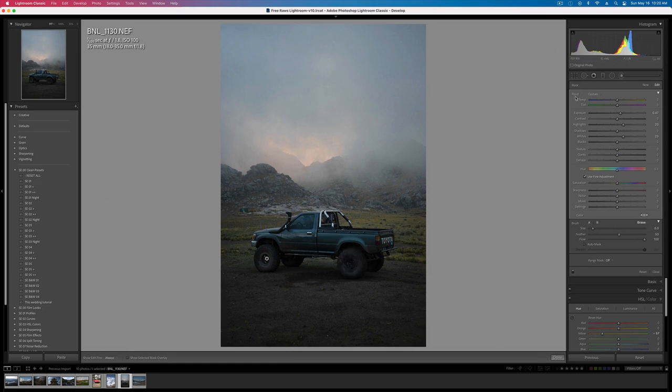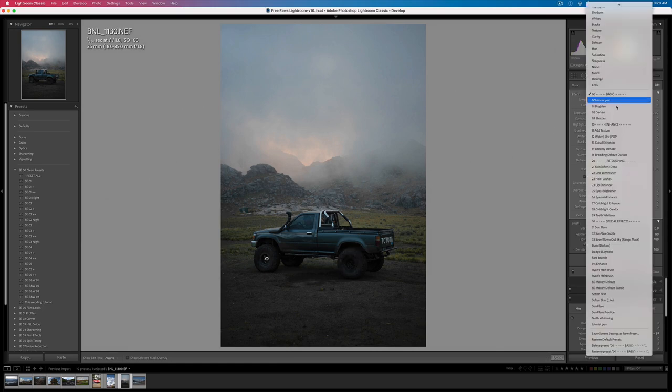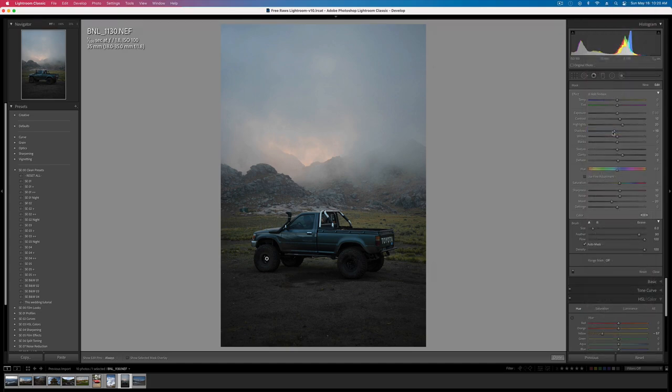And I'm just going to enhance the details on these tires. Grab my texture brush. Raise the exposure and the whites. Texture. Okay, and while we're at it, we're just going to enhance the parts of the truck I really want to bring out. So this Toyota logo and the lights.